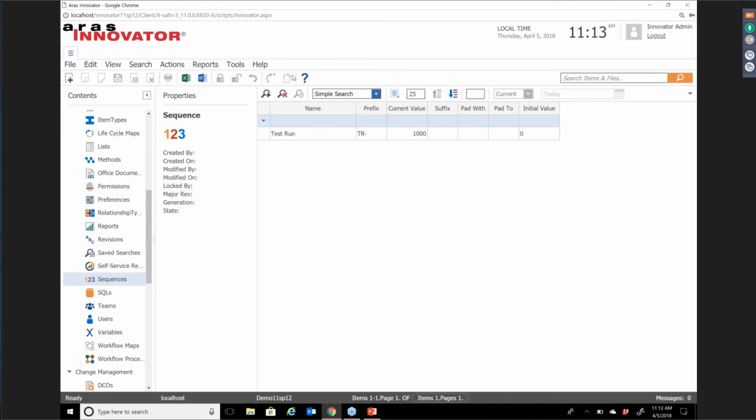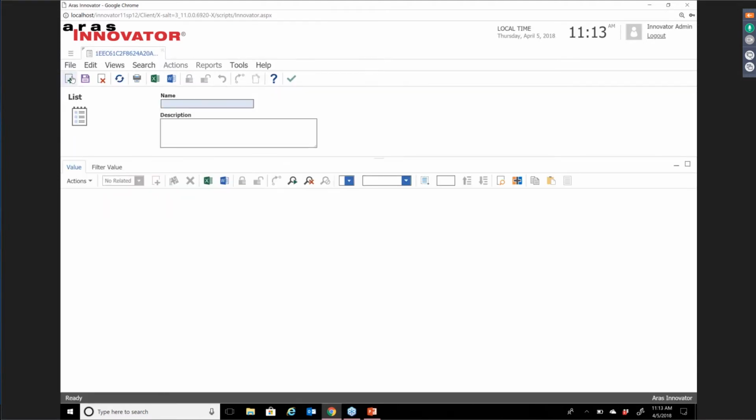For our test run, the next thing I mentioned before is that we need to have the ability to pick different test stations. So what I'm going to do there is make a list called test stations. The list is just going to be station A, B, C. Okay, so 1, 2, 3. The label can be different than the value, right? So I could either have the value be station A, if that's where you want it to show up in reports and things like that, or you could just give it a value of A. So when somebody picks station A, it puts A in there. It's up to you.